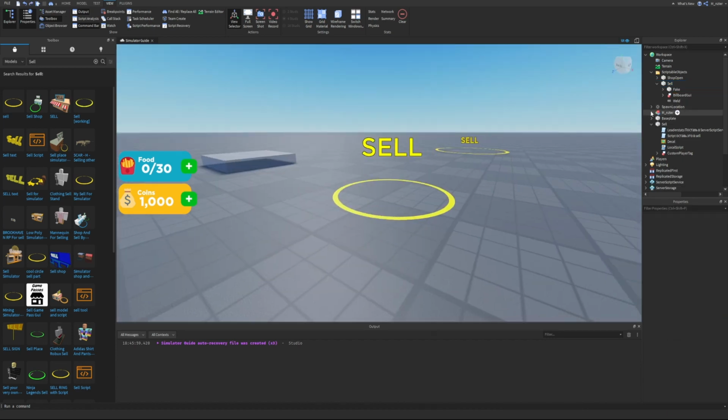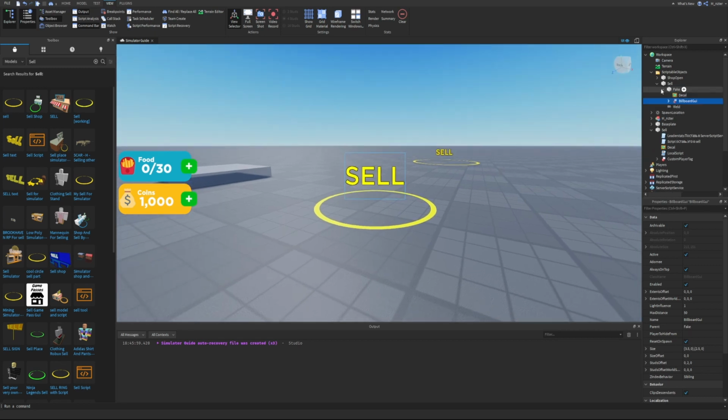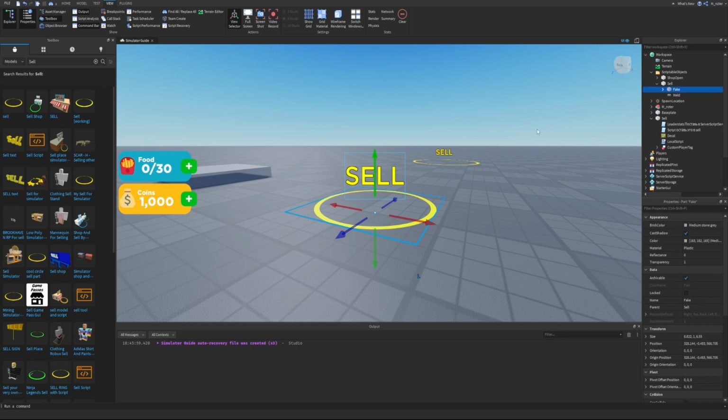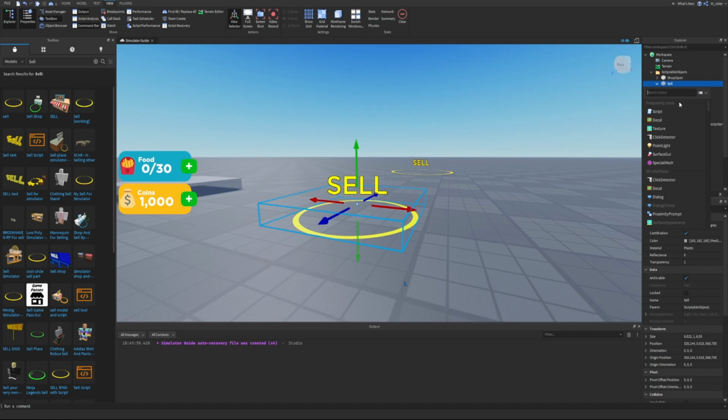And then also, depending on how you feel, if you think that the Billboard GUI seems to be a little bit too far above the circle now, you could also parent that to the fake part as well. So now the Billboard GUI's positioning is based off of this specific part, which of course is lower than the sell part. And we're now pretty much done with creating this part. If you did want to be a little bit more creative and add more effects to this specific part, what you could do is you could add either a particle emitter or one of the lighting objects to make it a little bit more cool or make it stand out a little bit more.